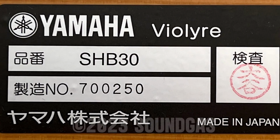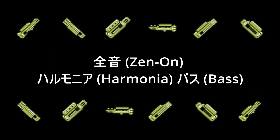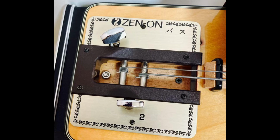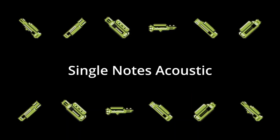I wanted to point this out because some of the models can be deceiving. I've seen some models that look exactly the same that say Alto on them that get sold as bass in their listing, or ones with no marking for the acoustic type. Just because it looks similar does not mean it's a bass. Some basses have two strings, some one, some altos have two strings as well. If you want a bass, make sure it's a bass. Either look for the markings on the instrument, look for documentation, or check that the pegs are bass type for holding thick strings. And then all this aside, let's look at some demos of all the basses.